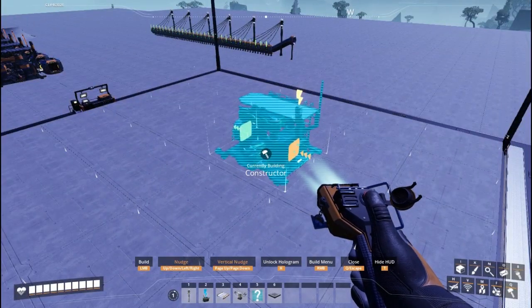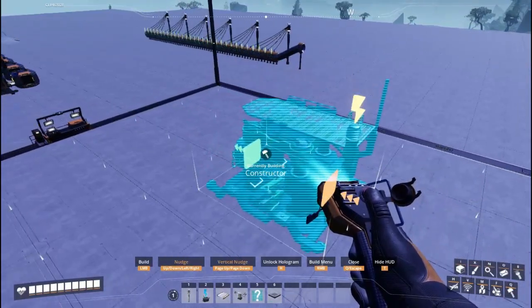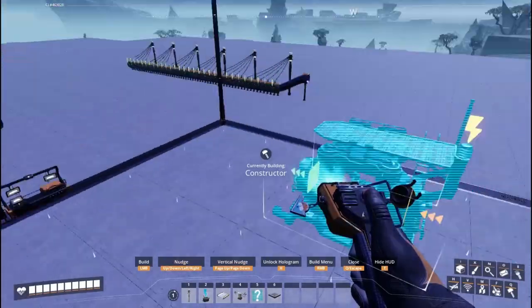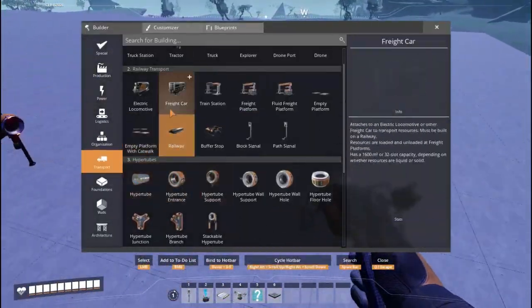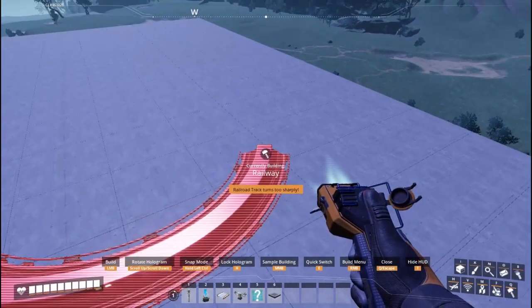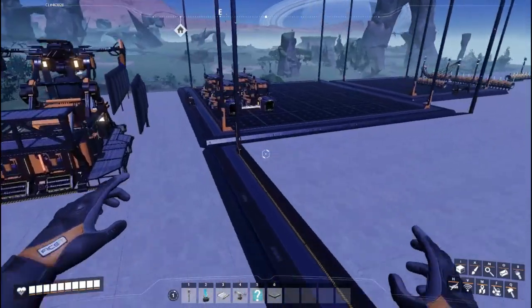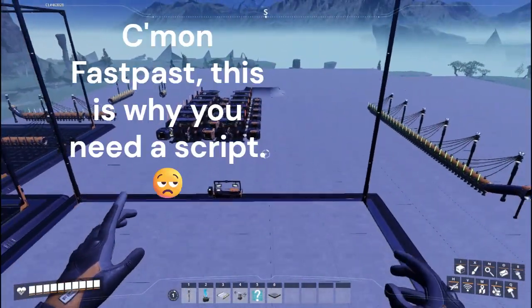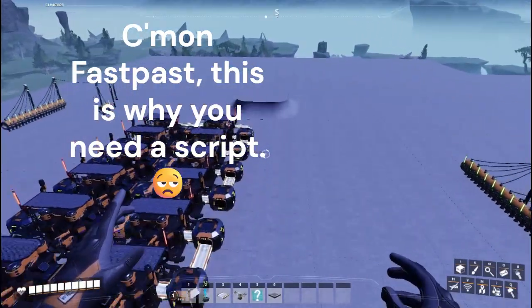Basically you hit H if you didn't change the controls. Page up to go up and down, and then the arrow keys. That works for anything, pretty much, unless it says this building cannot be nudged, which is this one, for example. I think my other tip was to, yeah, this was my last tip.